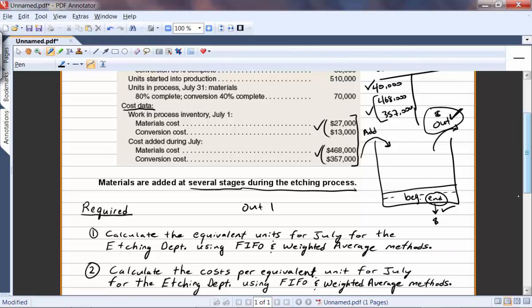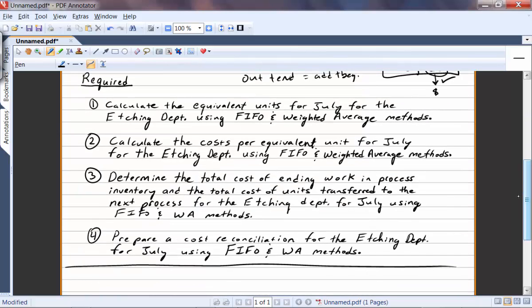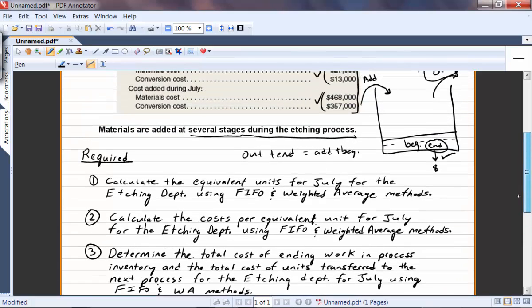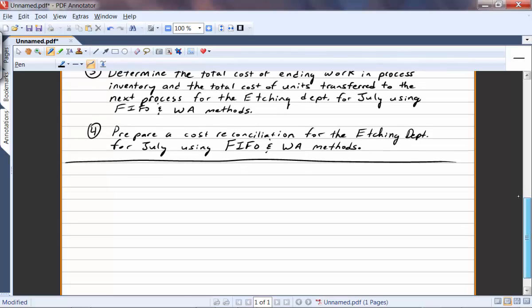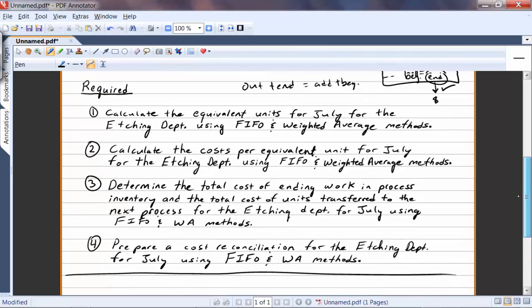Whatever went out plus whatever your estimate was for what was left has to be equal to the sum of the things that we know, right? Stuff that we added plus the stuff that was already there. So this has to hold, and that's all the cost reconciliation does right here in part 4. If it doesn't hold, then you made a mistake.